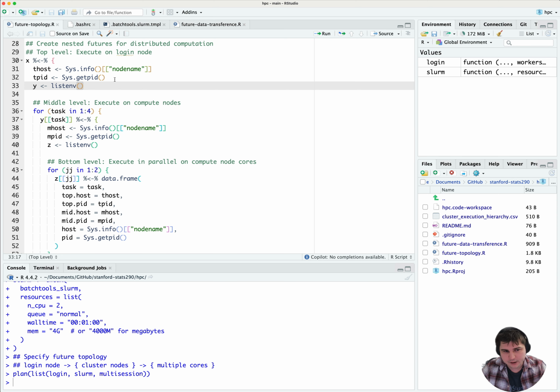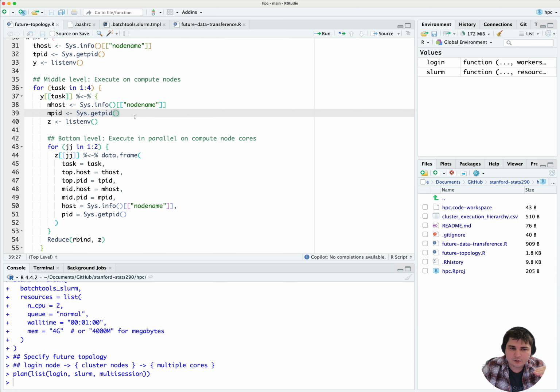login node information. Then we're going to send 4 different jobs out, which means we'll have 4 unique job identifiers in Slurm. Each of these has its own compute node allocated for it.